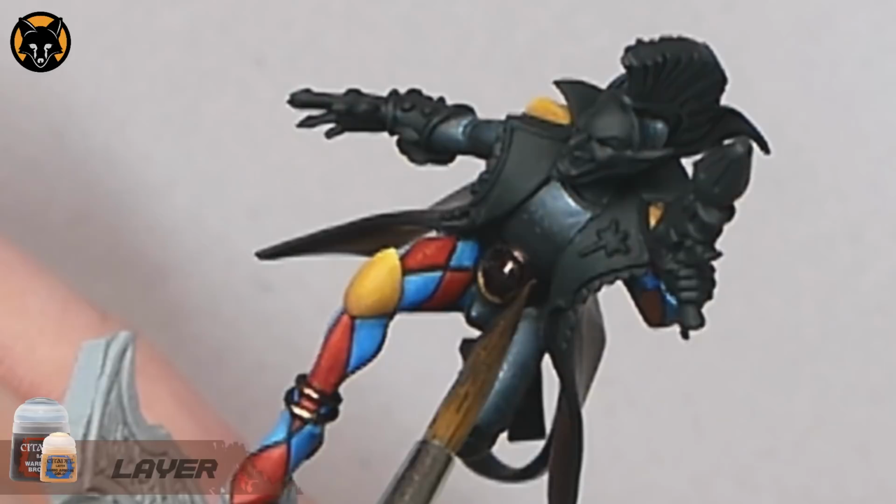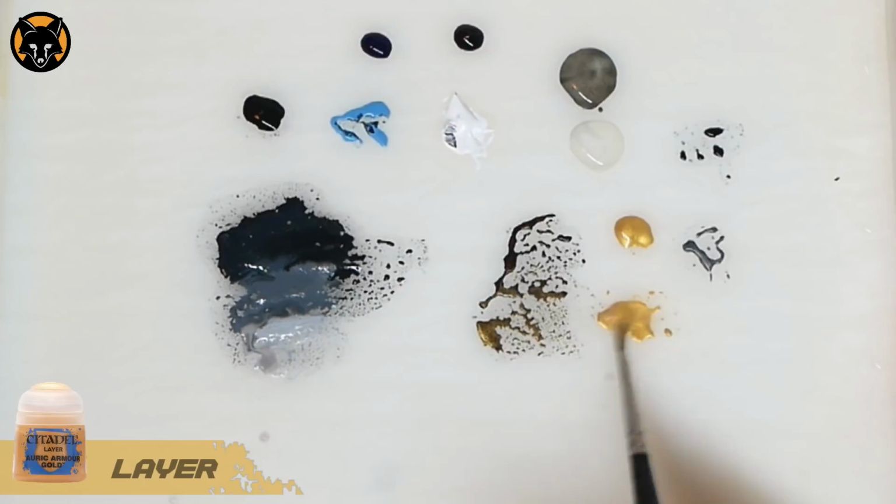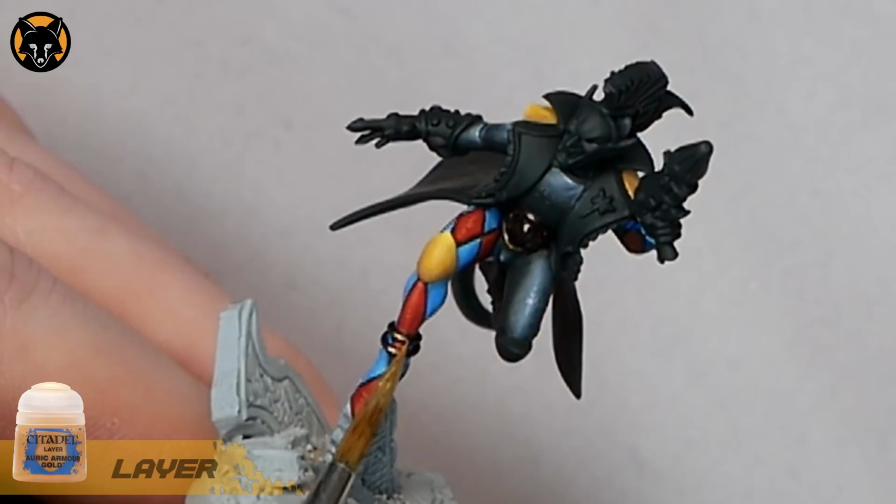Alright, so for our next highlight, we'll just use the Auric Armour Gold. And we're basically going to do exactly the same thing, but this time we'll place the highlight on a smaller surface area. So just follow where you placed the highlights in the last step, but make them smaller.